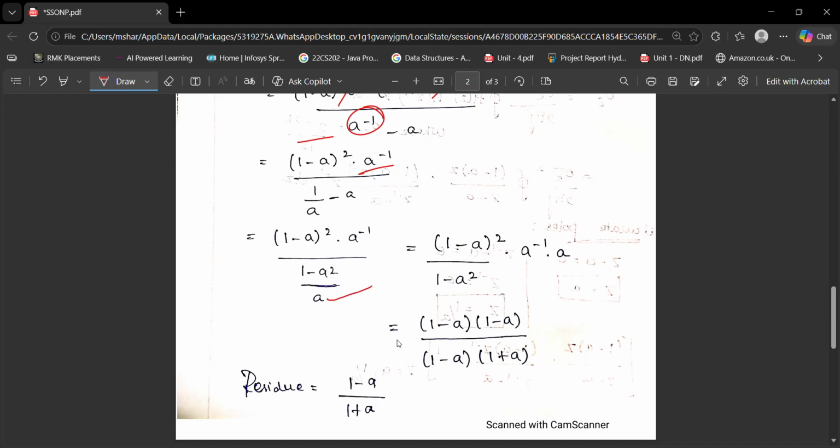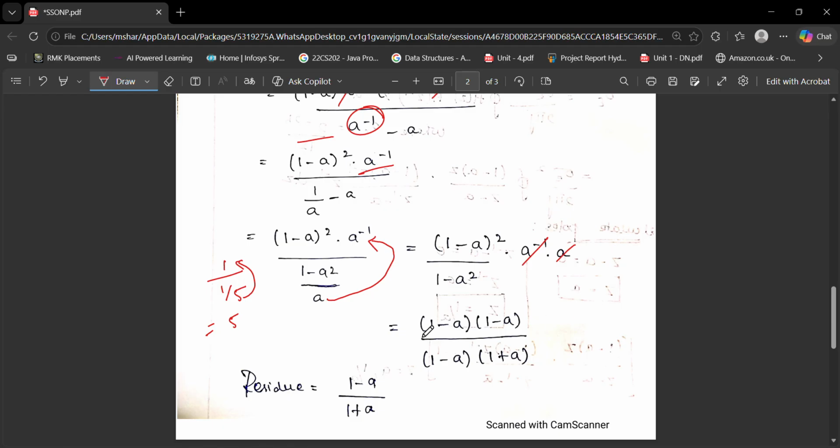In the next step, I will be taking this a to the numerator. This is just again simple math. If it is 1 divided by 1 by 5, you will be taking this 5 to the numerator and concluding it as 5, right? Same procedure here. So this a will be taken to the numerator, and again this a and a inverse will get cancelled.